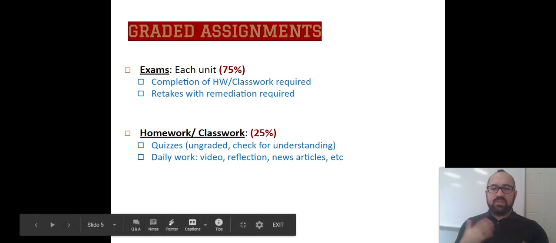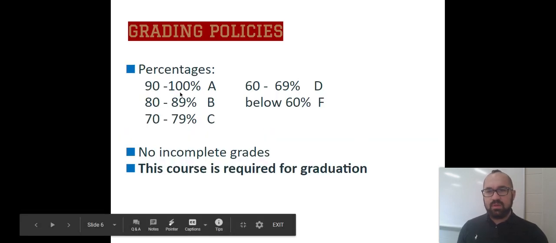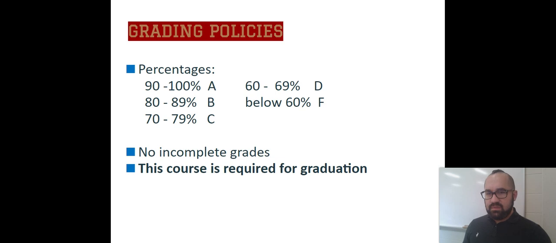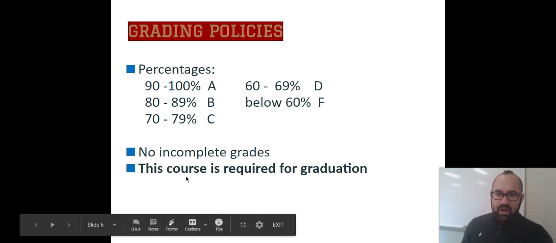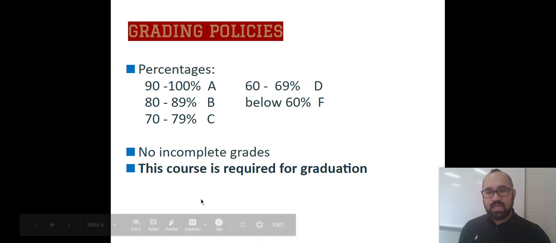And that's where the homework or classwork comes in. The other 25% of your grade is going to be these ungraded checks for understanding. I'll just give you completion points for it. There might be some of the daily work that we do, like responding to maybe a survey or we're going to do some assignments about what types of government we have and who your representatives are, maybe responses or reflections to news articles I have you read. All those kinds of things fall into that homework bucket. Here's a breakdown of the percentages for your grades at the end of the trimester. And note that this course is required for graduation. In order to graduate, you need a certain amount of government civics credit. This is a really important class for earning that required credit. So it's going to be my job to help you to get through this class as best we can and to learn a lot and have fun with it. Hopefully you find it interesting. But keep this in mind as well.